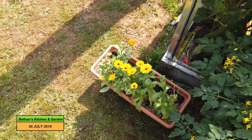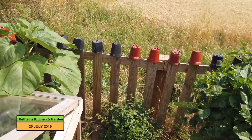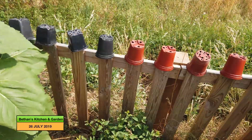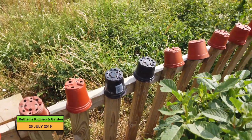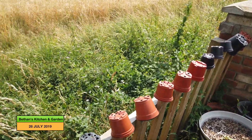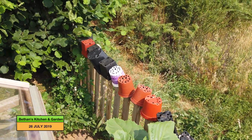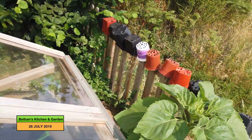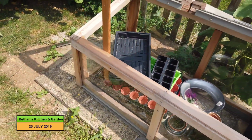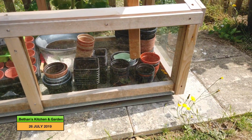And more calendula there. Oh, and this is my top tip of what to do on a really sunny day. Go and wash up all your pots, and if you've got a picket fence or anywhere you can put them to dry, that they won't get blown off in the wind, then put all your pots out to dry, and they will dry in the warmth of the day, and you won't have to do any drying up. That's what I've been doing while it's been too warm to do anything outside. I've been working my way through some cleaning of pots, but I've got an awful lot more to do, as I seem to have an awful lot of pots. I think I'm going potty, to be honest, with all this heat.